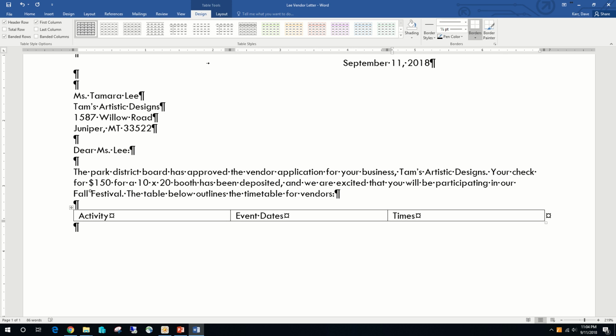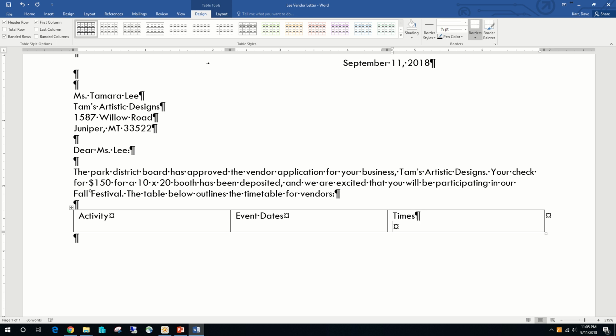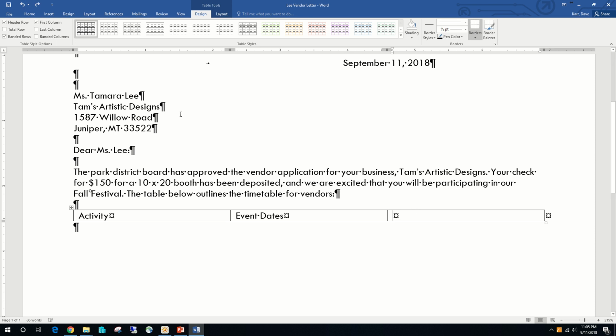Now, you don't want to press enter as well, because if you pressed enter, and I'll undo this to show you, you'll just create a new blank line. And I don't want to do that. So what I want to do is, after I type the word times, I want to press the tab key again. Now, Word's going to realize that we must want another row in our table. So after the very last cell in the rightmost column of the table, we'll press tab. It'll bring us to a brand new row in the table.